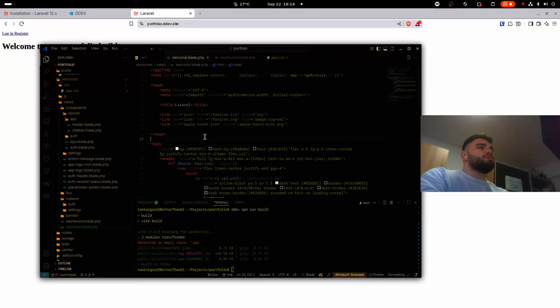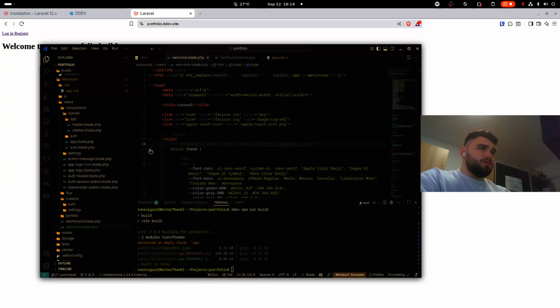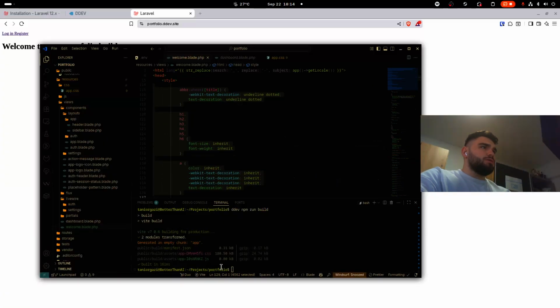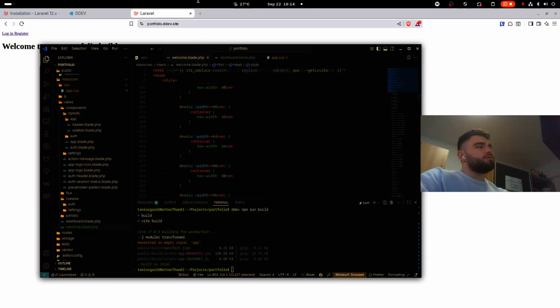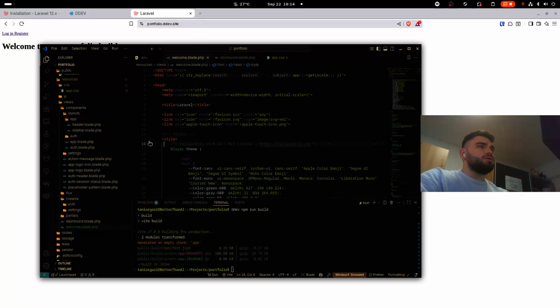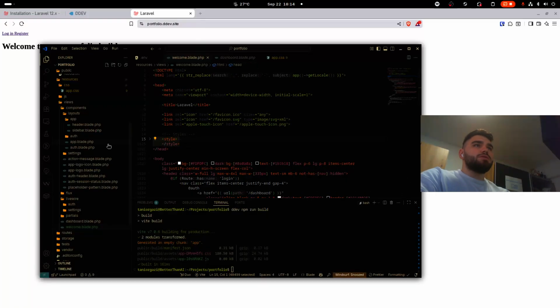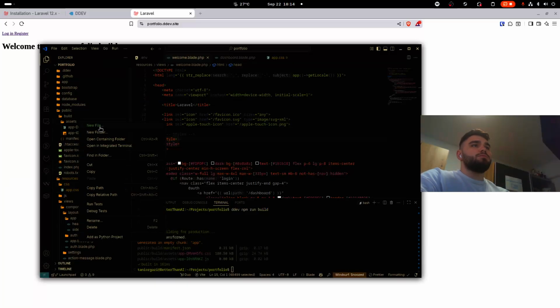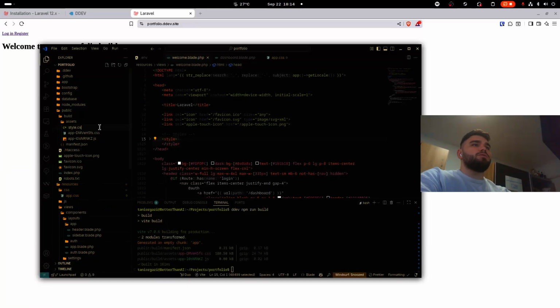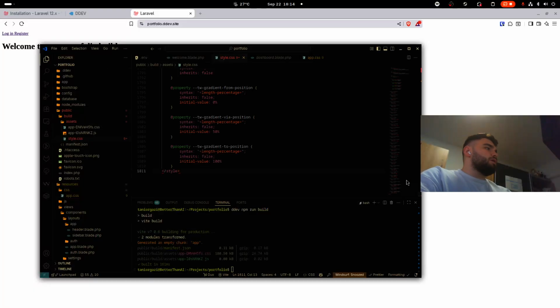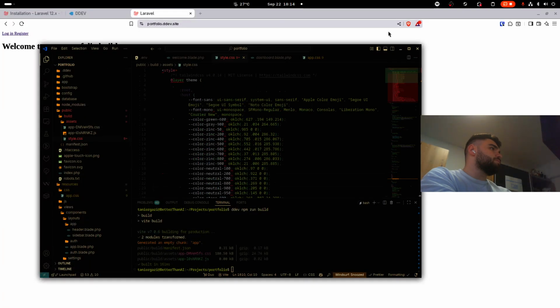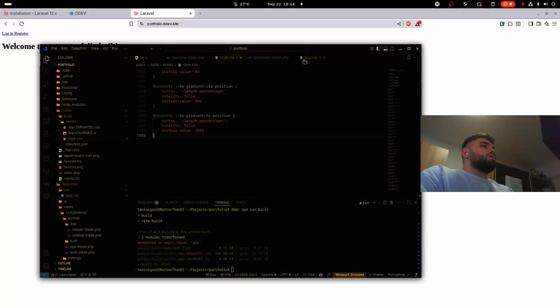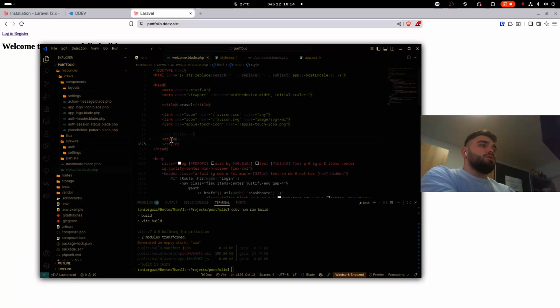Okay, wait, I have an idea. What if... Wait, no, that's too much. We'll take all of this and we'll go not in my app.css, in my assets, and we'll do style.css. And we'll put all of this in. And then we'll import it here.